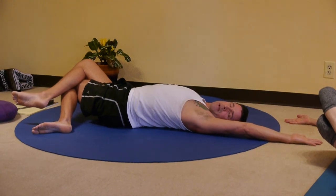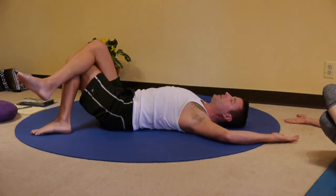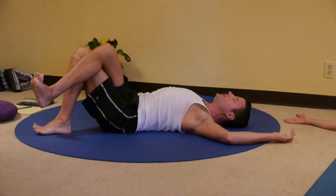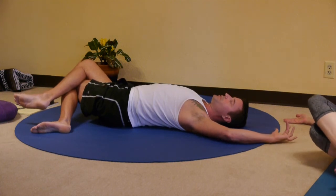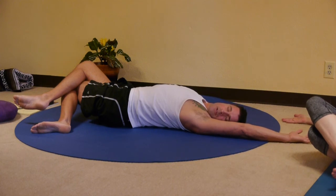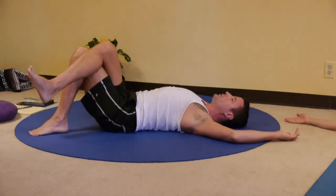Now release and bend the left elbow and draw your head back to center as your knees come back to center. So 4 movements. We'll do it again together. So just let the knees fall to the right is the first part of the movement. And then reach with that left arm on the floor like you're trying to get something above your head. Look to the left. And now relax the neck, bend the left elbow just a little bit and bring the knees back to center.